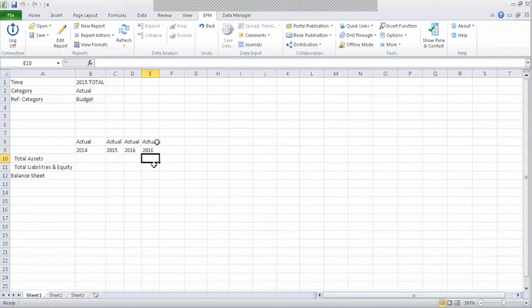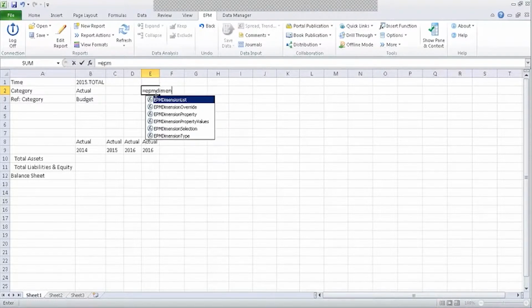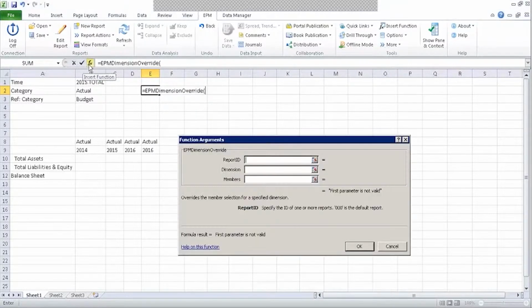So I just want to change actual in the second report. So we just need to use one command here. We don't need any reference dimension or any other thing. Is equal to EPM dimension override, go to effects. Where do you want to change this report? Just give the report ID 001, and that should be in quotes.